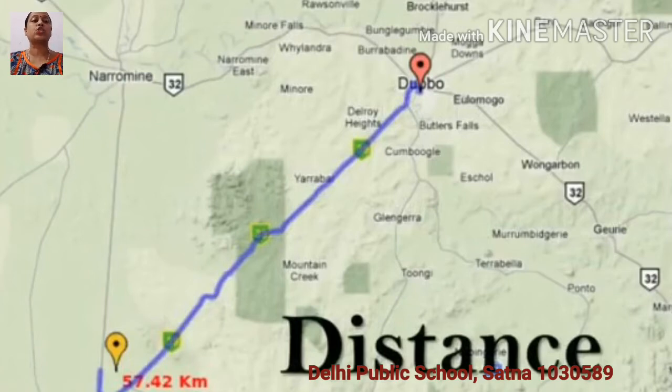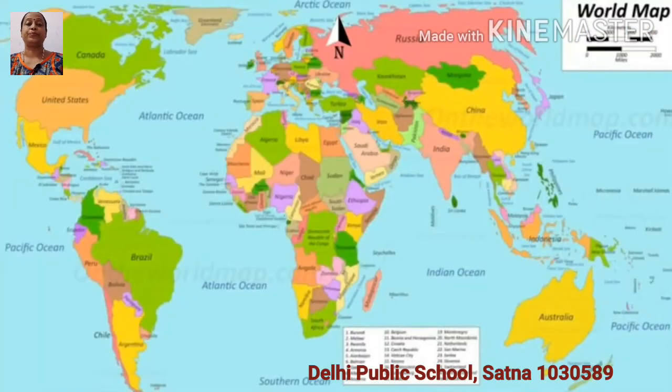We know the actual distance on the ground between any two places. The same distance cannot be shown on a map. Maps show a smaller distance.